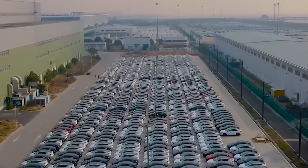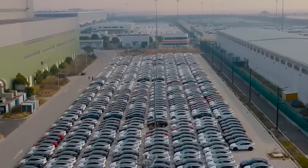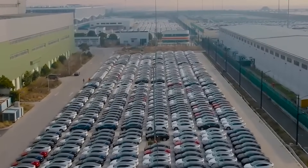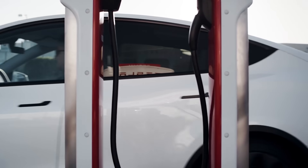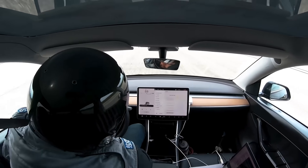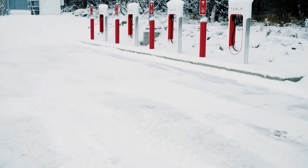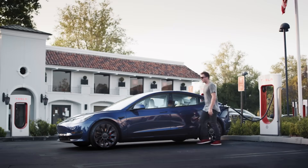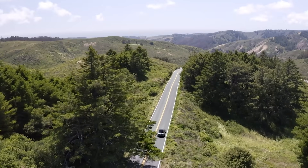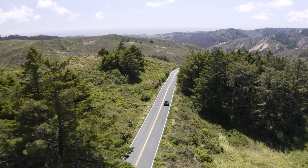This trend is observed in other countries embarking on their electric vehicle journey. Tesla's competitive pricing, efficient charging times, advanced features, and extensive supercharger network contribute to the brand's growing popularity. In Australia, the Tesla Model Y also made a remarkable impact, securing the position of the second best-selling car, surpassing the Ford.